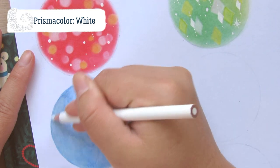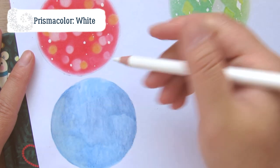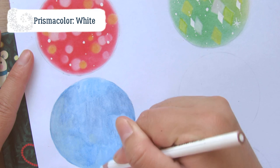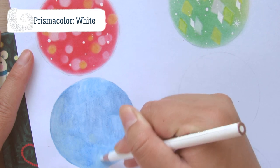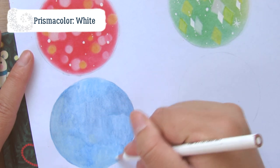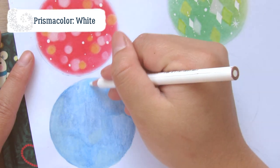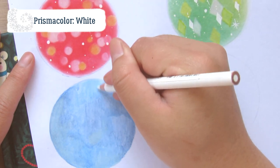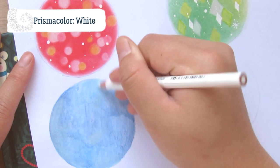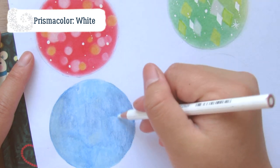At the moment it is a little bit hard to see, so if you want to skip a little bit ahead in the video so you can see all the white space a little better, it will be easier to understand what I'm doing here. Because later on when you apply the darker blue with the pencil, you can see it's a lot clearer, but at the moment I understand it's hard to see because it's white, but this area you need to apply in white.